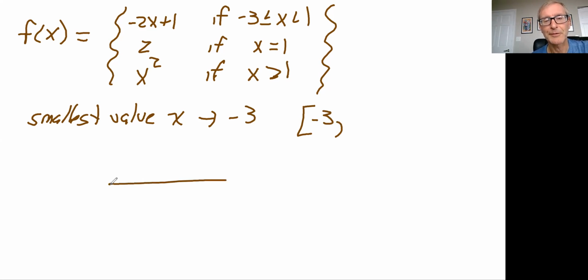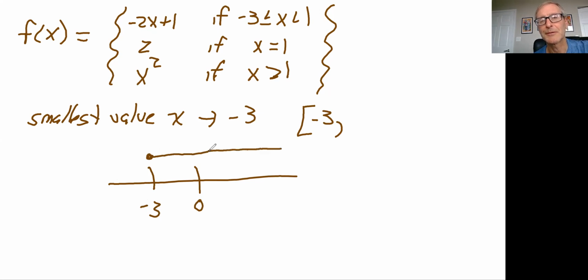If you think about our number line, this would be 0, this would be -3. We're starting there and we keep going up. We get to the number 1 and there's an equal sign, so there's no jump, no hole. We keep going and going and going. And so that would imply that we go all the way to positive infinity.